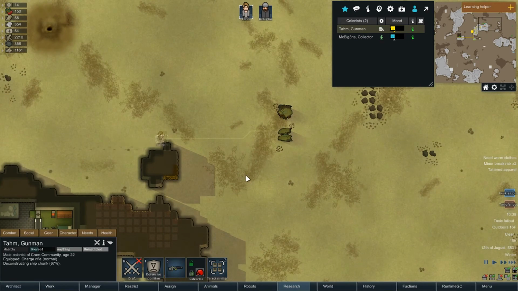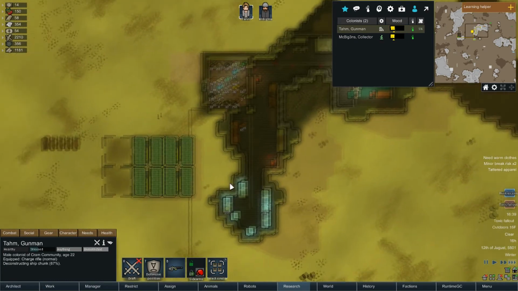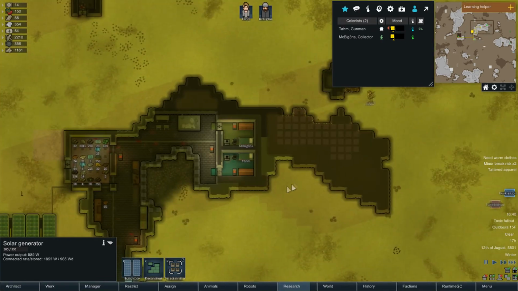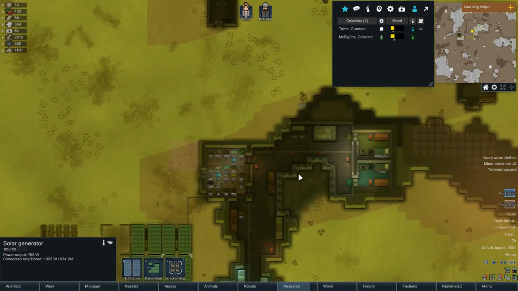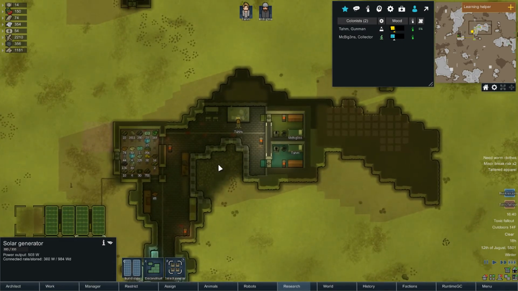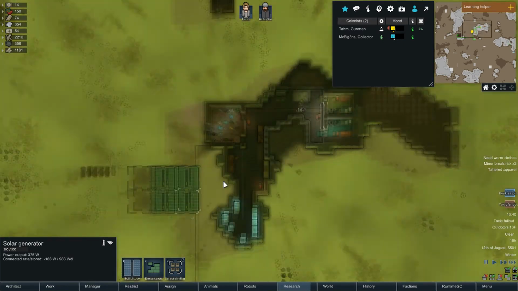I'm gonna deconstruct these ship chunks. As you can see, the world is getting green. We are losing power in our solar generators because it is starting to become dark. Yeah, we're in a little bit of a pickle here, and we're now researching.